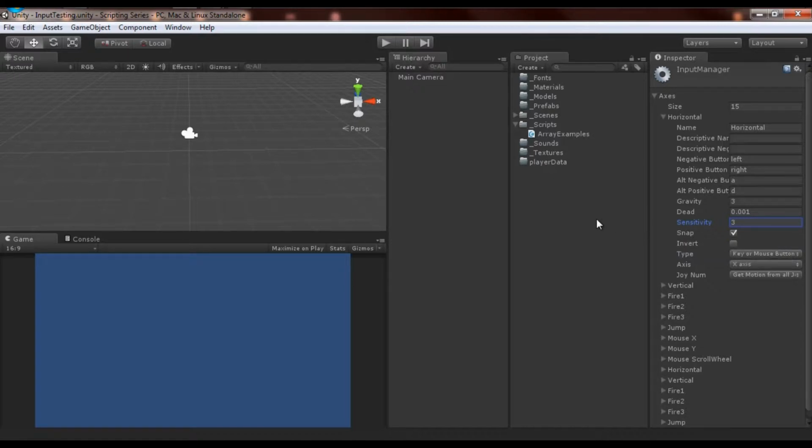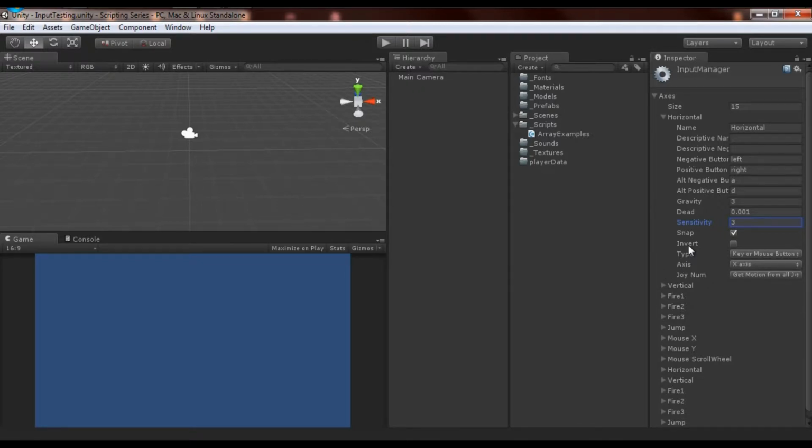It's kind of a nice thing for like twitch movement. That's why it's checked by default in the horizontal and vertical and all the controls in here, because it's really, really great for twitch movement. It's: I'm going left, now I'm going right, done. Instead of it being like: I'm going left and now I have to slow down and now I can start going right, or going right, now I can slow down and start going left. Sometimes you want that, sometimes you don't. In a racing game, that seems like it would make a lot of sense, because obviously there's weight, there's inertia, so you have to slow down going the direction you're going in order to go another direction.